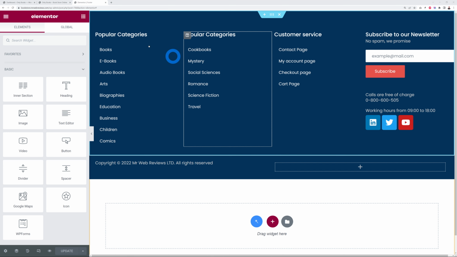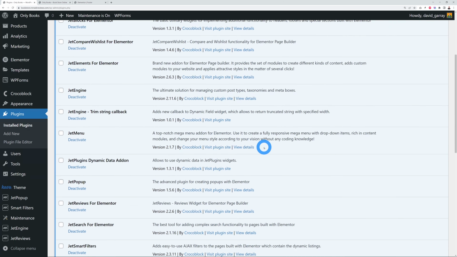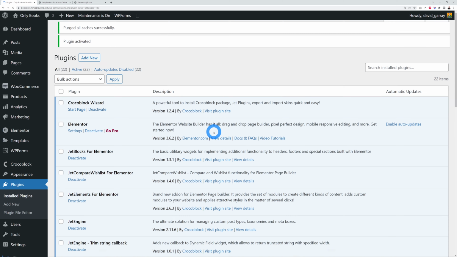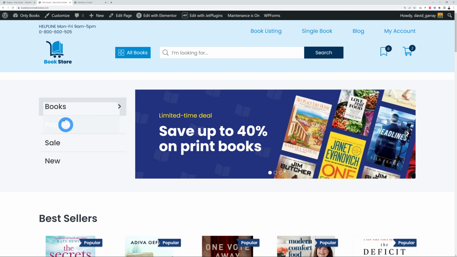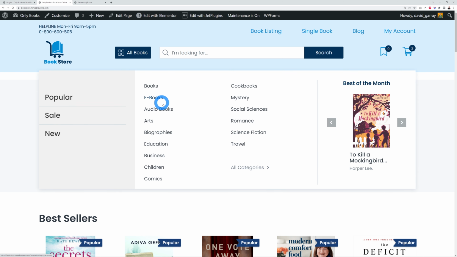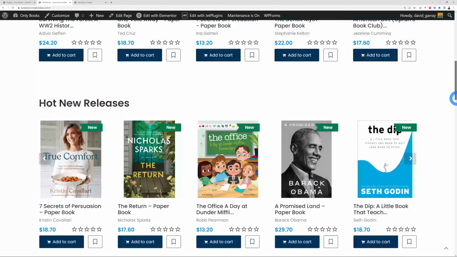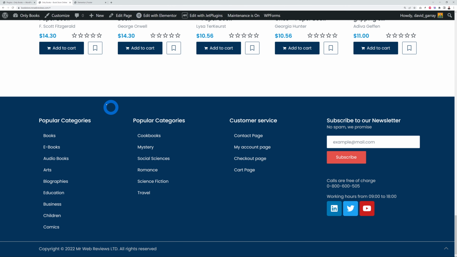Okay, so there are a few little things we have to do again before we can go live. So we go back here, we go to plugins, and we make sure that we re-enable one of them, which is the Lightspeed cache. This is very important for performance. After this, you go back to your home page and test everything, obviously. Make sure that all the links are working and everything is fine. Make sure that everything is displaying okay. Test the checkout process and everything, okay? All your footer section, all the links, try everything basically.